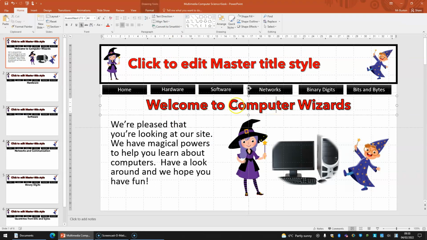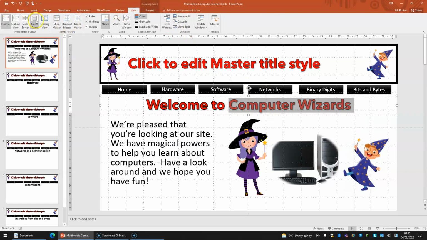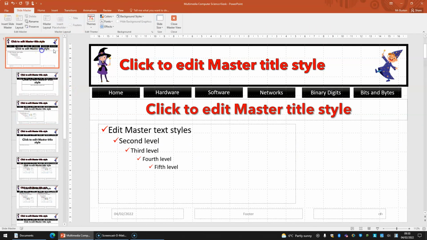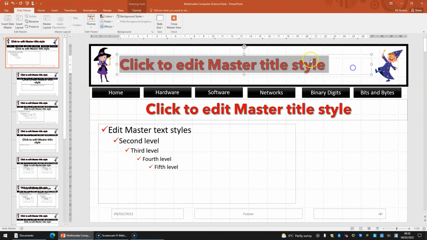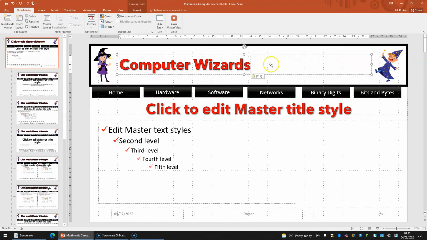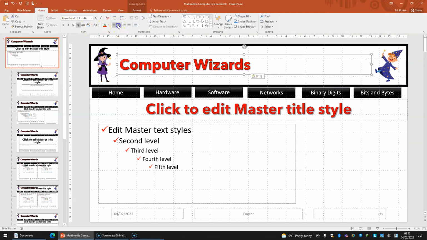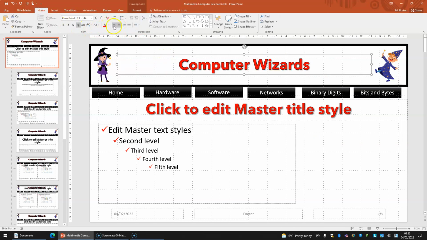That text might need centralizing, but we can adjust that as it goes on. To View, Slide Master, and I'm going to paste on the name. If it's going to let me do this, Computer Wizards, centralize it, let's make it a little bit bigger.